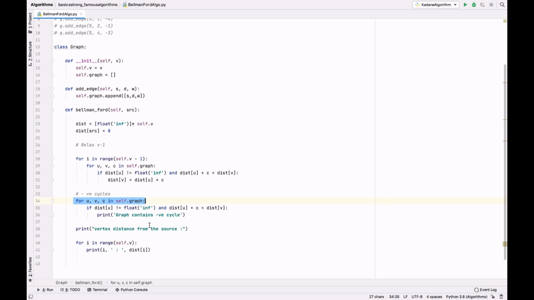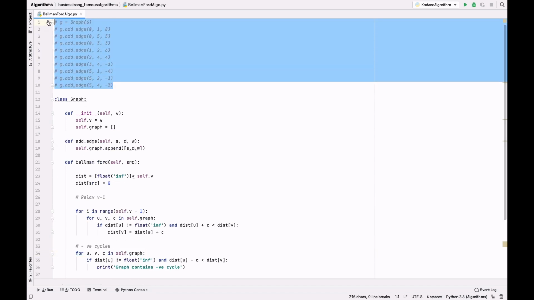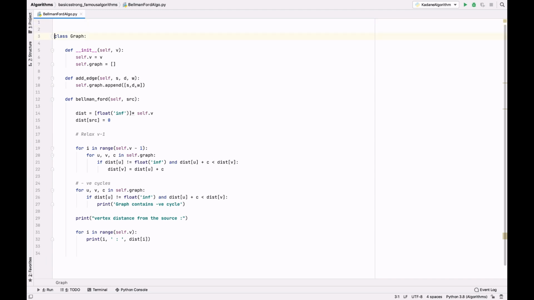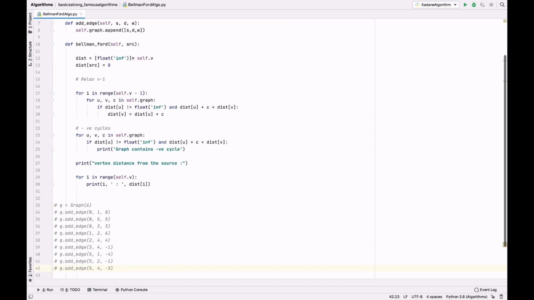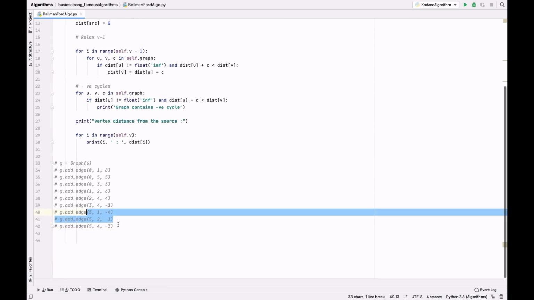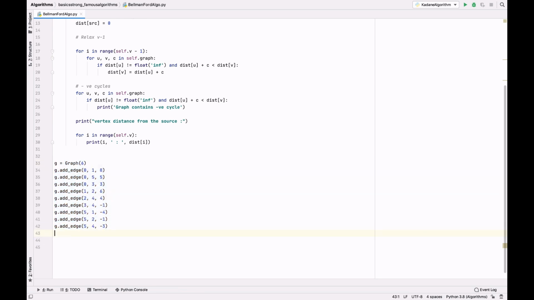Now let's take this graph and let's put it here, and let's uncomment it, and now let's call the Bellman-Ford function. So g.BellmanFord, and now let's pass the source vertex.